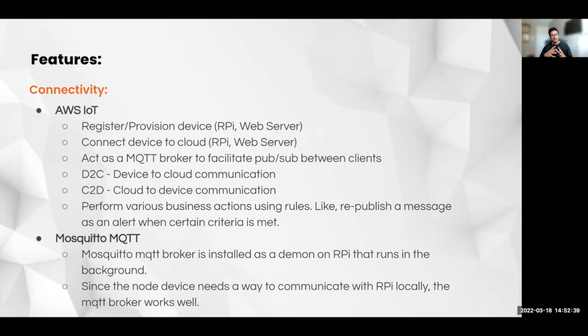And then it has AWS IoT rules, where, based on certain parameters from the incoming telemetry message, I can take certain business actions. And then there is the Mosquitto MQTT, which is installed as a broker on the Raspberry Pi, and the NodeMCU or the ESP8266 acts as an MQTT client, connecting to the Raspberry Pi and communicating with it locally.